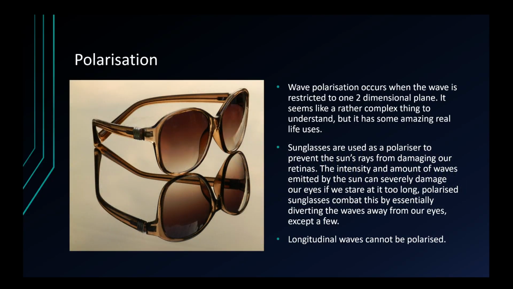The next one is going to be wave polarization. Now we're going to bring our old friend, the two-dimensional plane, back, but it is essentially restricting light to vibrate only in one plane. So we can see here there's a little bit on polarized sunglasses, because they're the most common usage of polarization. And this isn't taught properly in a lot of physics classes.